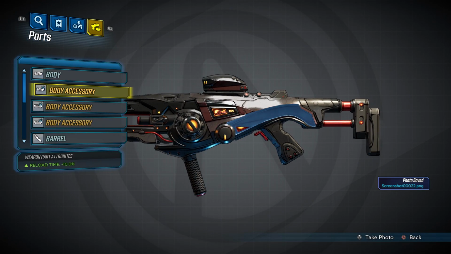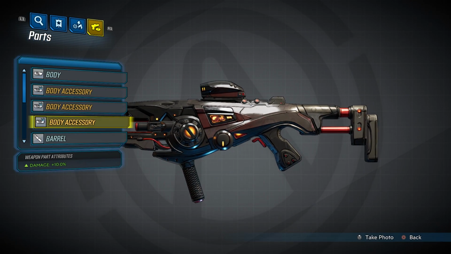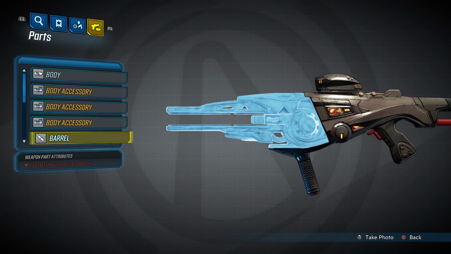If you go look at the parts: reload time, elemental damage, elemental damage minus 100, or elemental chance.